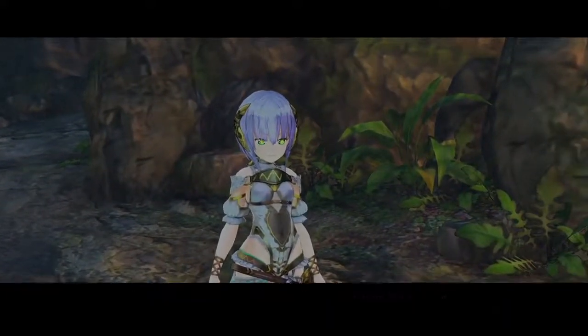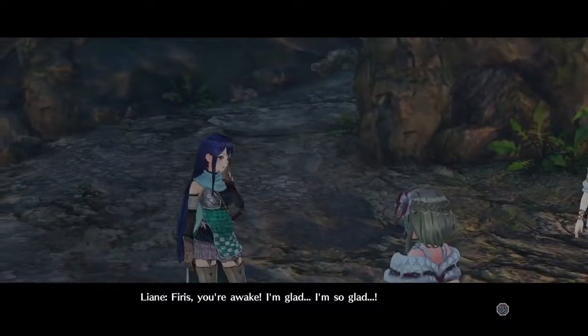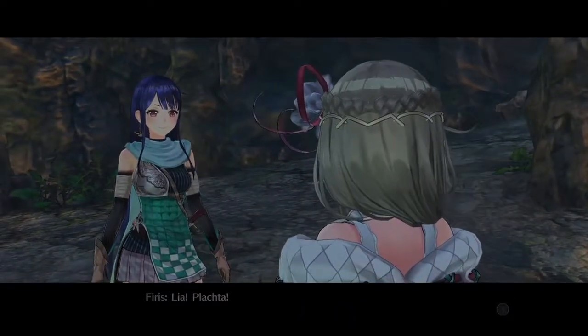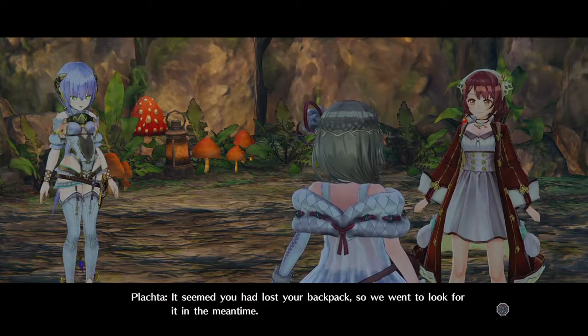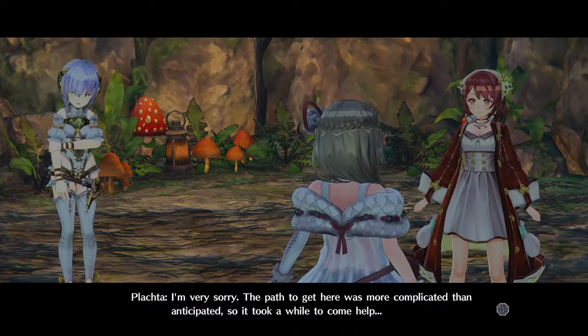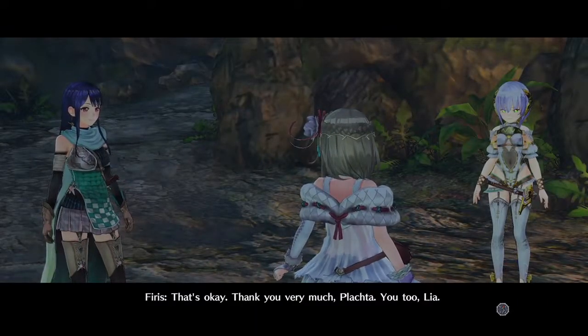You're speaking to Sophie, but you're saying Firis. Firis, you're awake! I'm glad. I'm so glad. Leah! Plakta! They showed up to help a little while ago. But you were fast asleep, so... It seemed you had lost your backpack, so we went to look for it in the meantime. I'm very sorry. The path to get here was more complicated than anticipated. So, it took a while to come help. That's okay. Thank you very much, Plakta. You too, Leah.